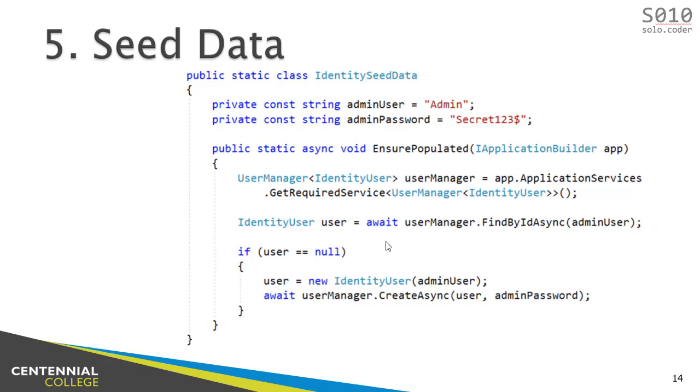Okay. Now, this is one thing that you're going to see quite a lot here. You're going to see a lot of this await and async here. Because all methods that deal with user creation, updating, deleting, finding, they are all asynchronous methods. So with asynchronous methods, we have to use the await keyword. Not only that, but the method that calls it, in our case EnsurePopulated, uses a method that is asynchronous, so it has to be declared asynchronous as well. If I get rid of this async here, I'm going to get an error because I'm trying to use an asynchronous method inside a non-asynchronous method. So an asynchronous method can only be used inside of another asynchronous method.